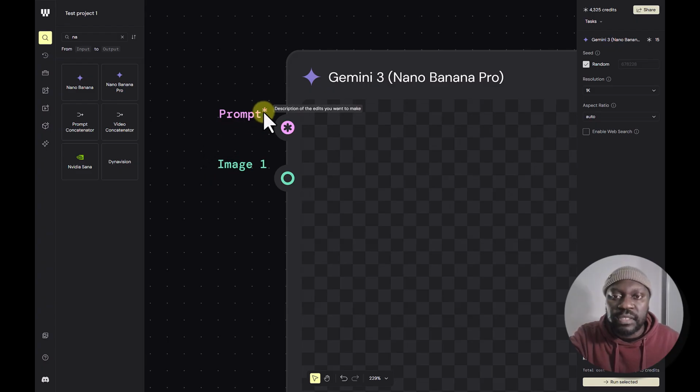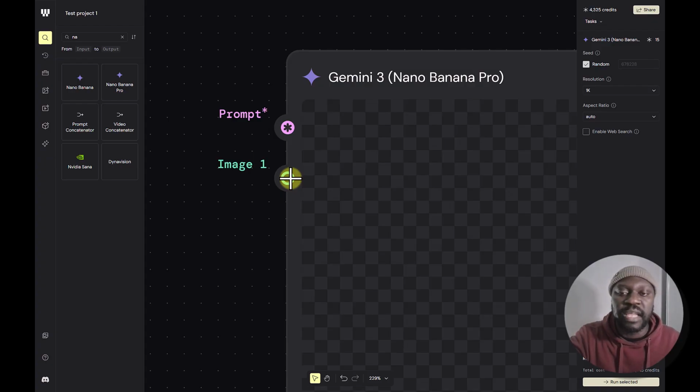One of them has a star, and this other input doesn't have a star, which just means that the prompt is required, but you don't have to give it an image. So the image input is optional. If you give it an image, it will still use it, but it's optional. But you definitely need a prompt to make this particular node work.